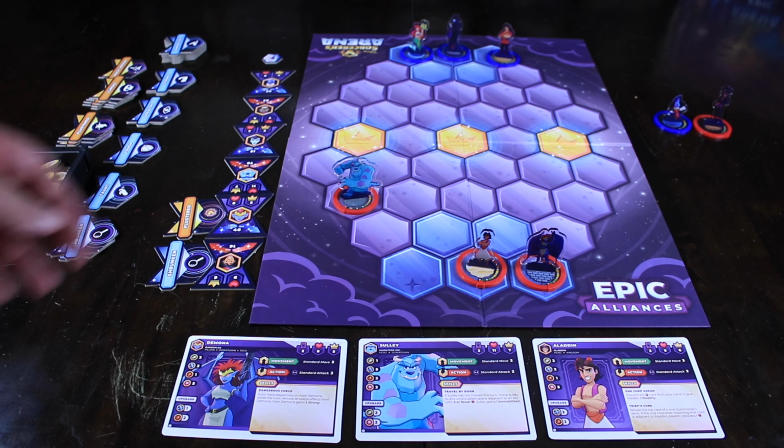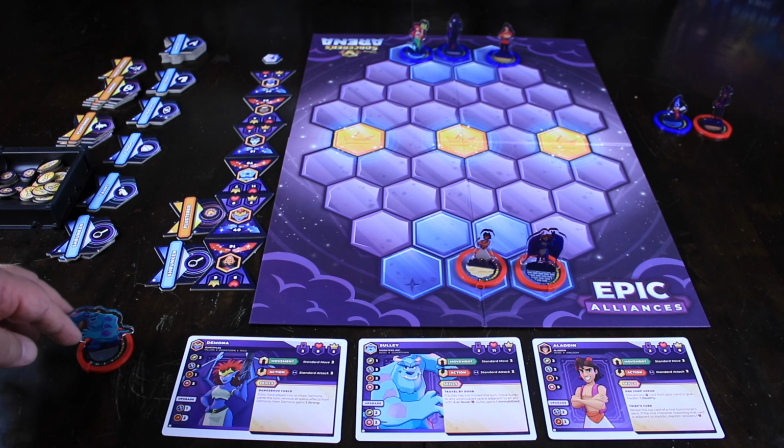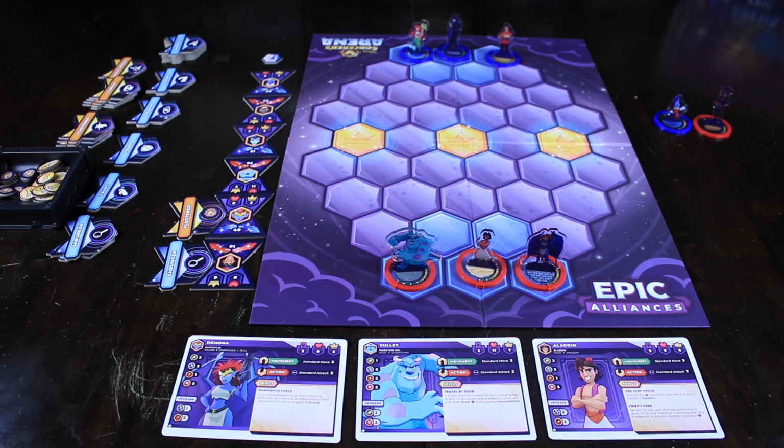When you are knocked out, you take your player character off the board, set them aside, and at the beginning of the next turn, they're going to come back onto the board at the very back row here of either side.